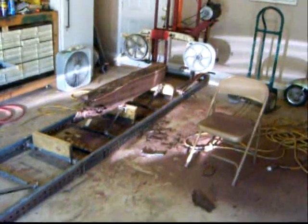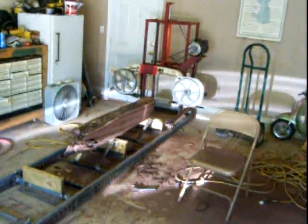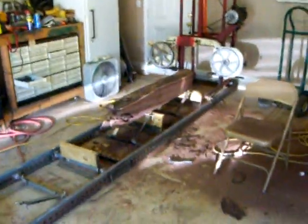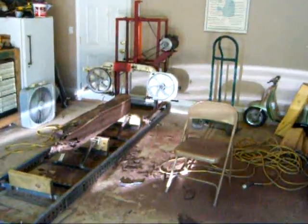This bandsaw blade that's on there now is a Wood-Mizer blade, 1.25 inches. It's dulled one time and I sharpened it with a Dremel tool and it cuts even better than it did the first time I used it, it seems like. But let me get it going here and I'll show it to you.